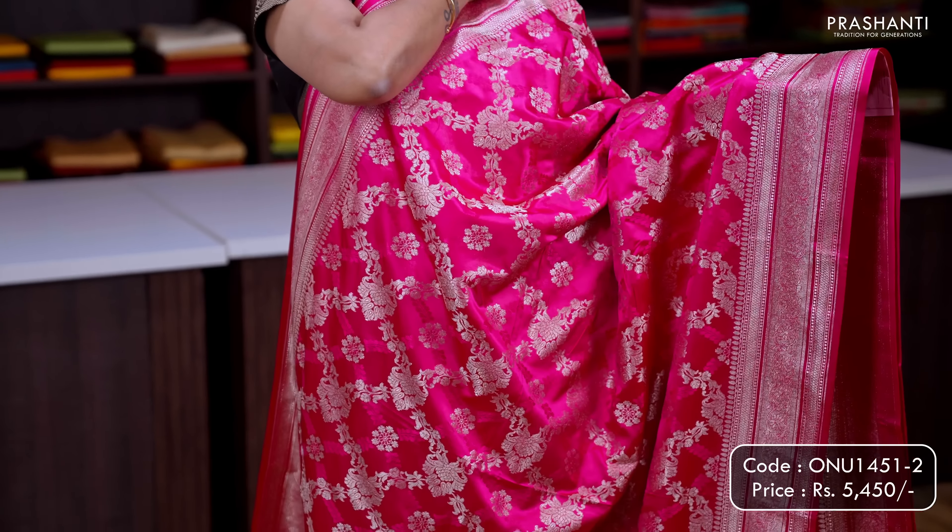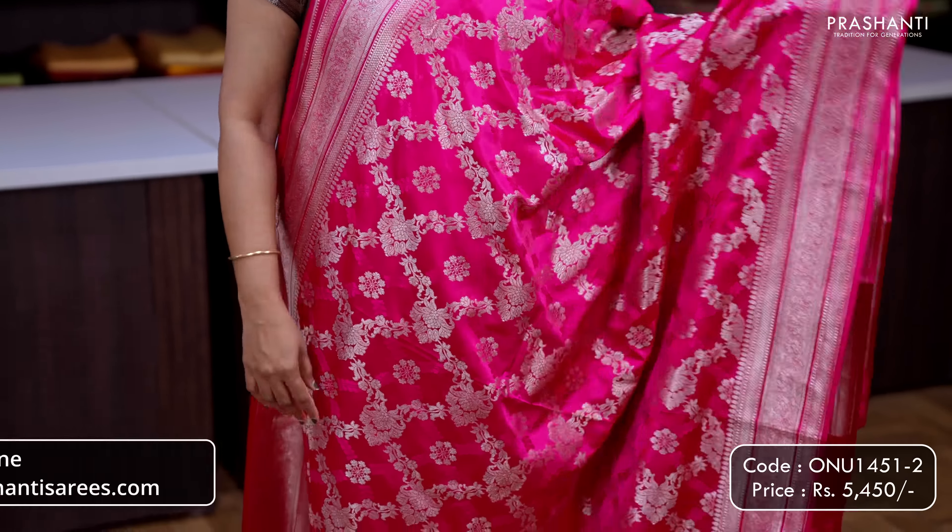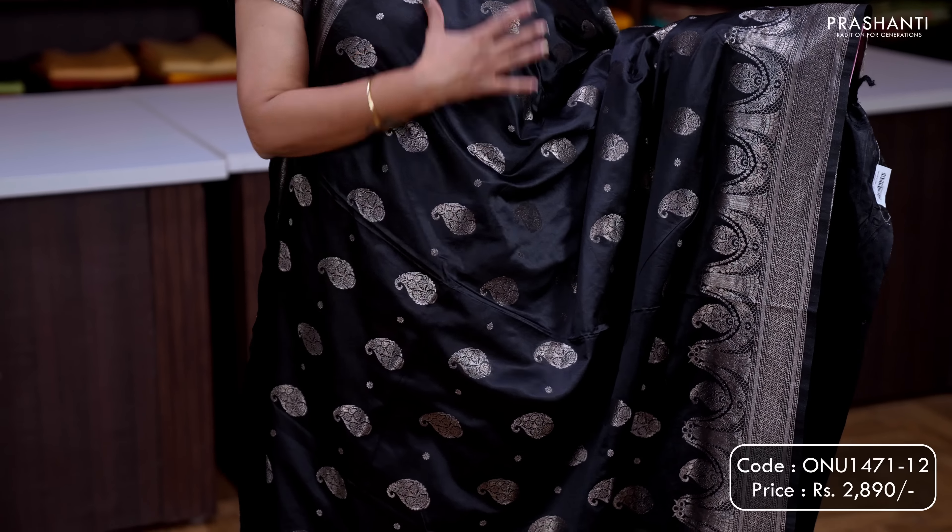With this, let's move on to the next segment. I'm going to show you some very pretty Banarasi satin silk sarees — all semi satin silk sarees with beautiful Banarasi style borders and bootis, very rich and classy, perfect for any special occasion. The first one is a lovely shade of brown with rich Banarasi style borders on either sides, small floral booties alternating throughout the body, a rich self pallu, and a matching brocade blouse, priced at 4990. Purple — another beautiful saree with rich floral zari and thread woven pattern running all over, floral borders on either sides, a rich self pallu with contrast color thread weaving, and a matching blouse, priced at 2290. Mehndi green — one more pretty color with floral zari woven borders on either sides, laria style zari weaves running across the saree with self embossed weaves and floral pattern, a rich self pallu, and a matching brocade blouse, priced at 5450.